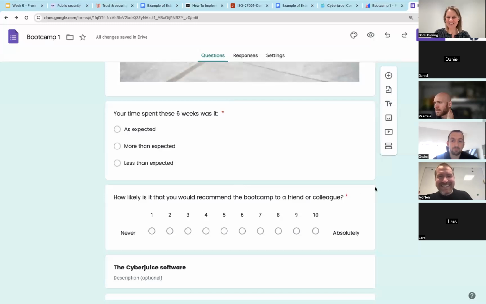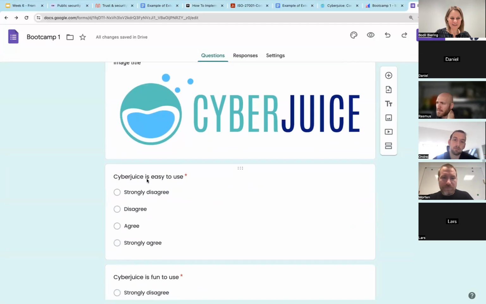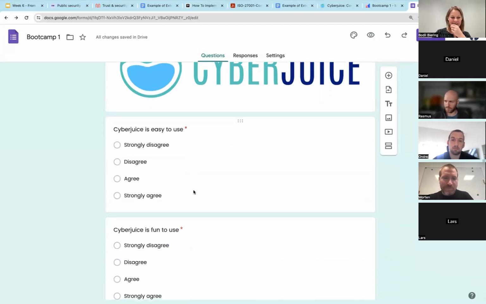I would probably also have moved things around and put the strongly agree at the top instead of the strongly disagree. Or use a slider or something like that. Because now, if I look at it, I'll just strongly disagree on these things as the default.